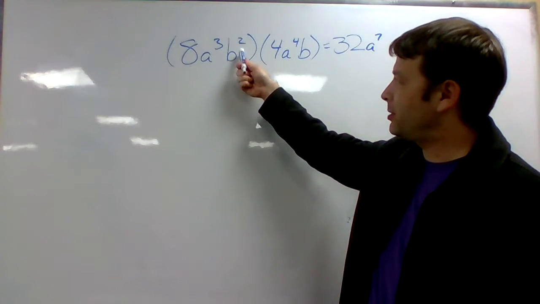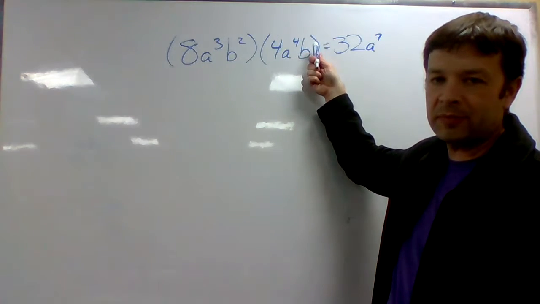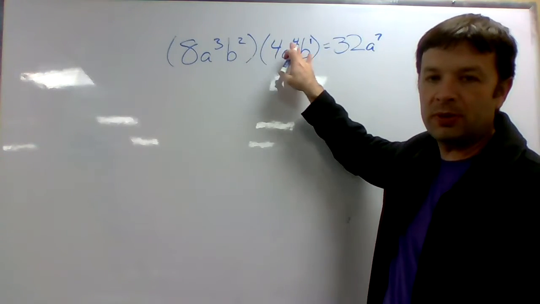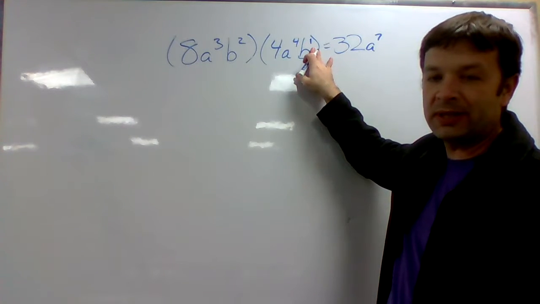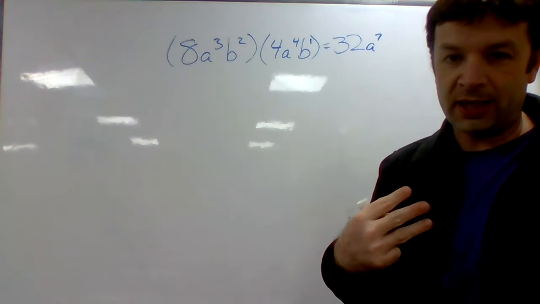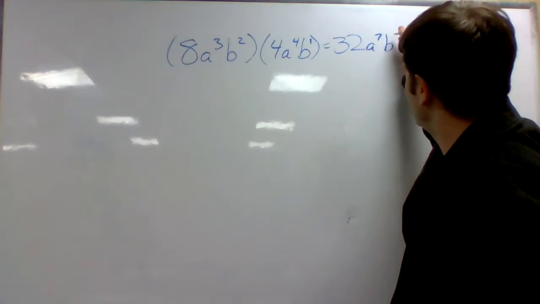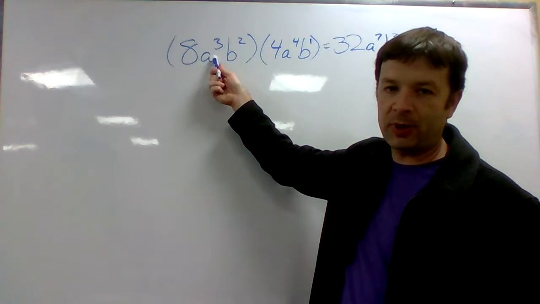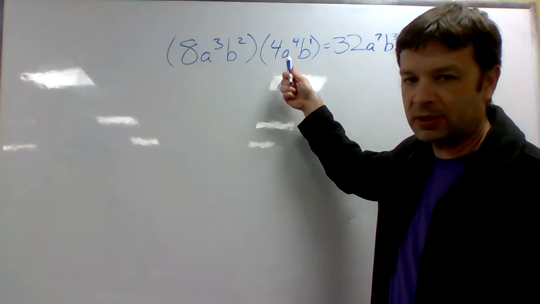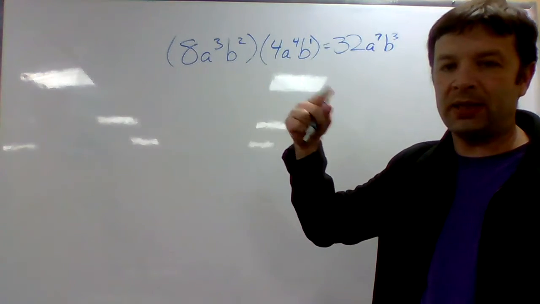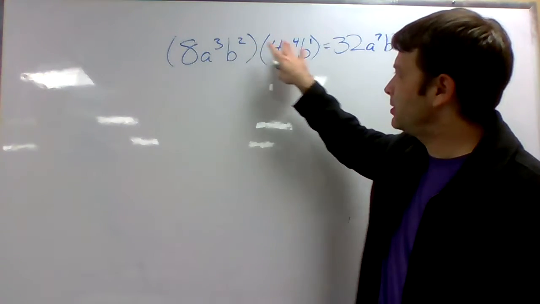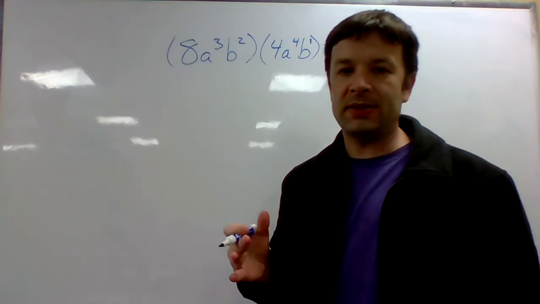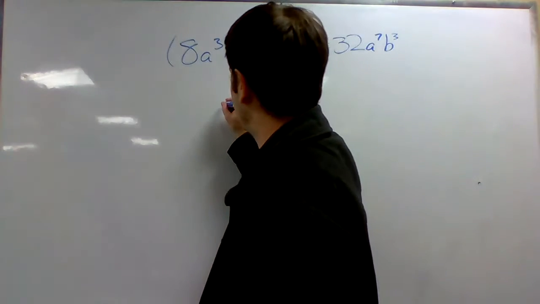And then the B's, so that would be B squared times B. There's no exponent up here. That means there's one of them. So B squared times B to the 1 is B cubed, adding the exponents. So when you have normal numbers, you do normal multiplication. When you have exponents on your letters, if I do A times A, I just add the exponents. 3 plus 4, 7. Okay, that's what we did on Tuesday. Today is the same but opposite. So today's looks more like this.